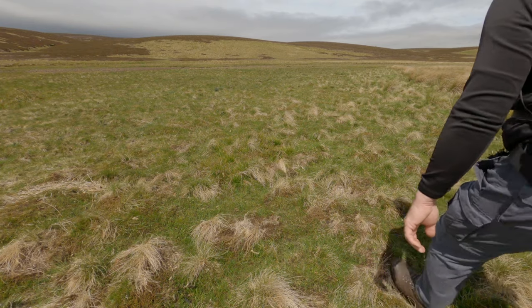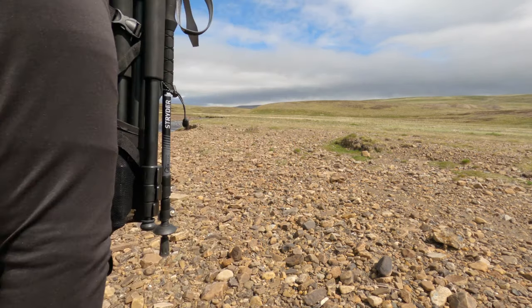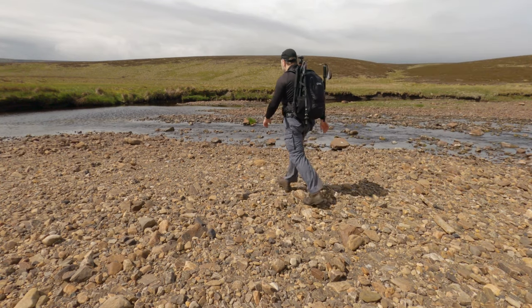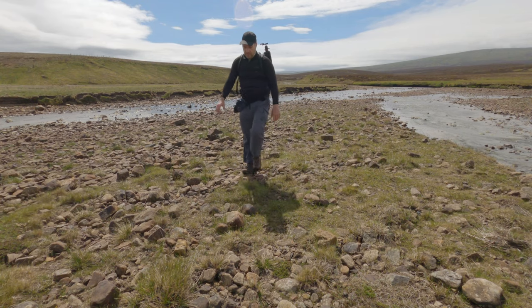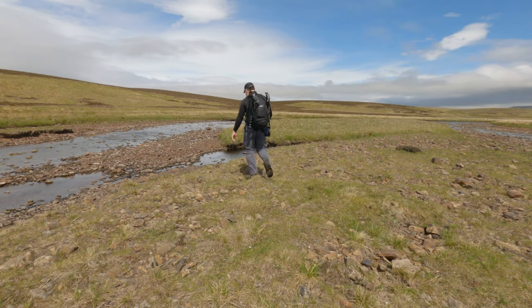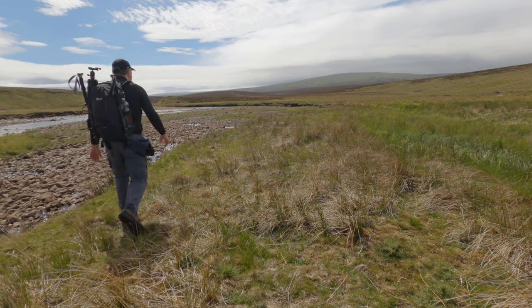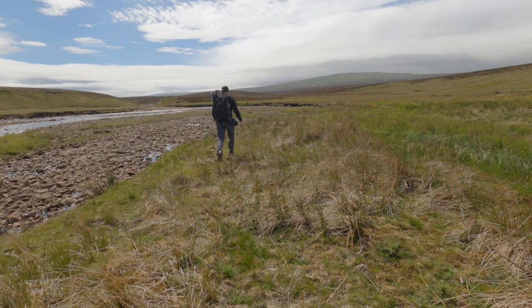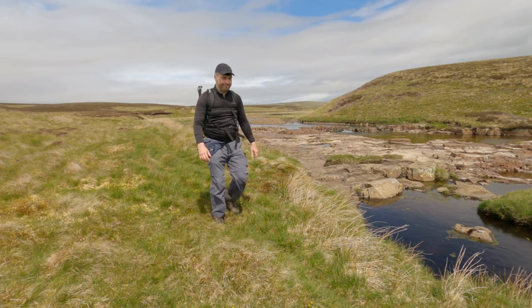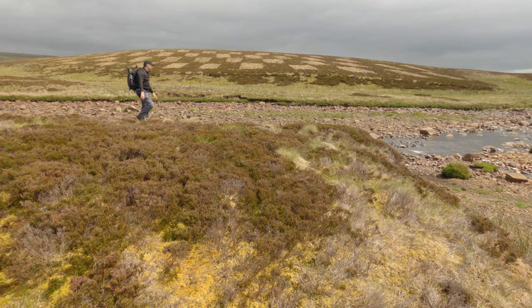Leaving Greenhearth Mine behind, I hike over to the River Tees, which is little more than a large stream at this time of year. Taking advantage of an island in the middle, it isn't long before I cross to the other side and enjoy a walk along its banks. Here's where we leave the River Tees and head up Forsburn.